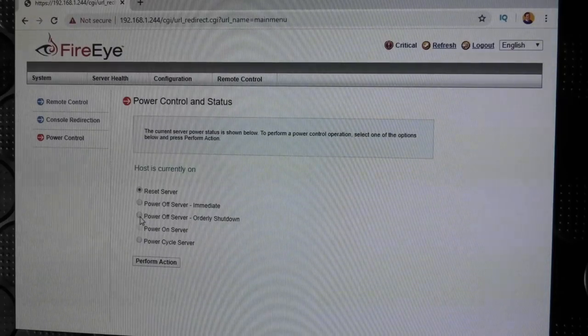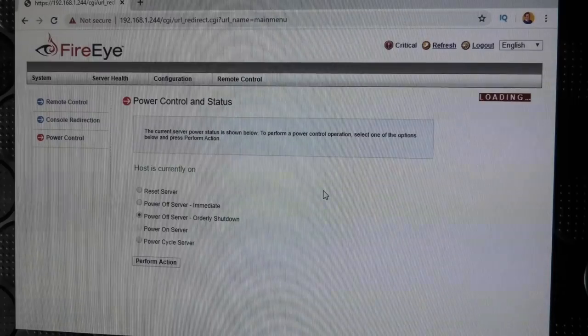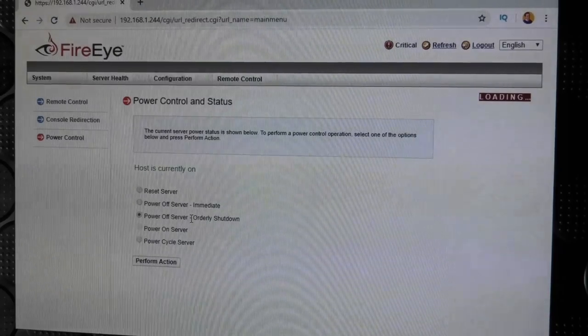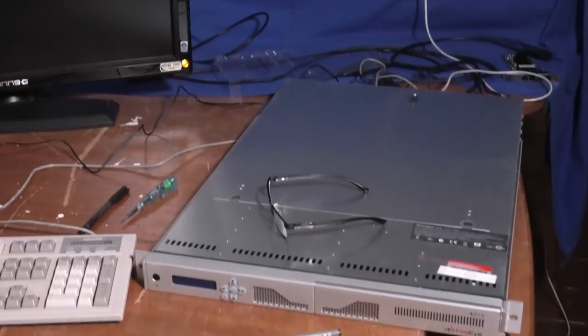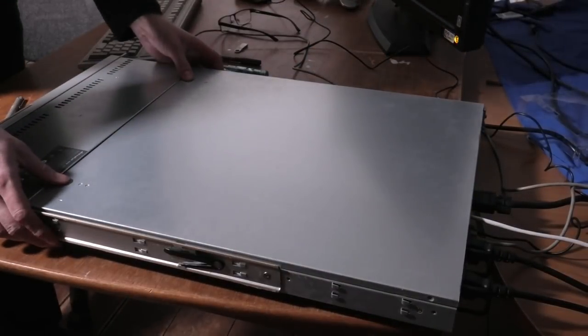So I think we should try and shut it down, and do it nicely and see if it does it nicely. I have my doubt. Okay, I was wrong. It actually shut it down really nicely and quick. I tried to record it, but I messed that one up. Okay, let's check that RAM again.